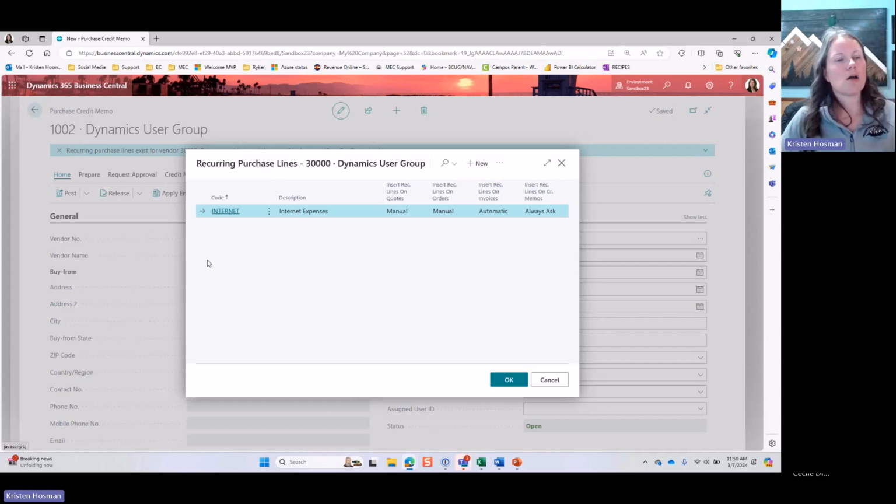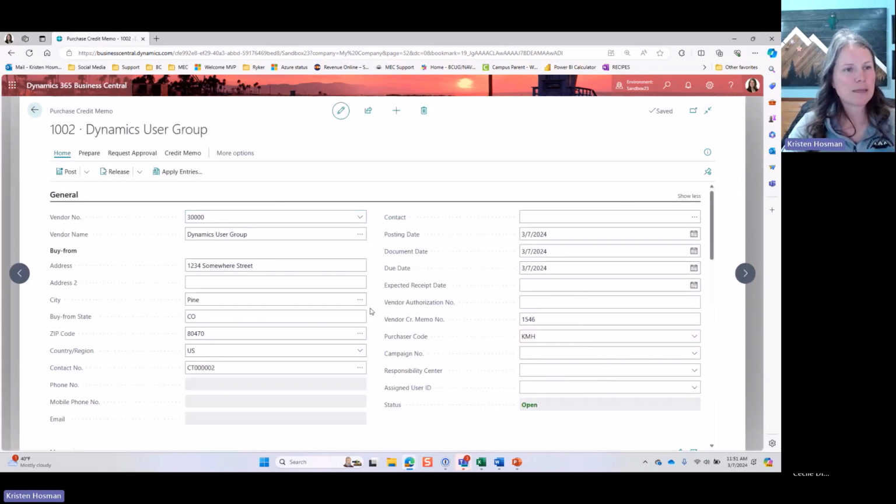So, in this scenario, this is a perfect example of where you may have a vendor that invoices you for multiple unique things, but on a reoccurring basis. So you could actually set up reoccurring purchase lines for each one of those. Think of benefits like Unum, and they're going to send maybe 2 separate invoices but it's the same vendor. You could set up 2 separate reoccurring purchase line templates, assign them to that vendor, and then when someone in AP goes to create that invoice, this pops up, and then they say, okay, this invoice is related to dental, this one is related to medical. They both get paid to the same vendor, but I'm entering this invoice first, so I'm going to select that one. Okay, so that's really that concept.